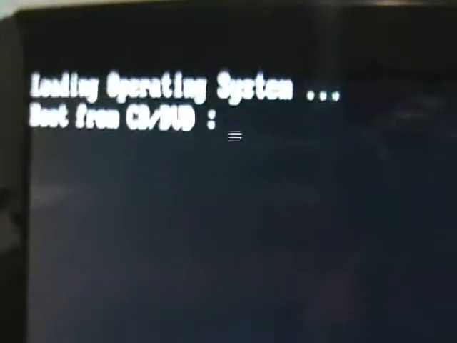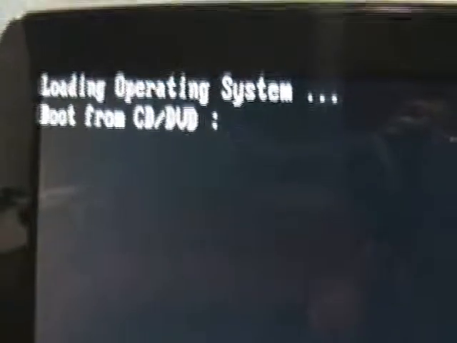Alright, this disk went in automatically. Now it should start booting up from your disk. If it doesn't, go ahead and change your BIOS to do it. Mine's going to ask to press any key to boot from disk. Here in a bit it's going to ask that.